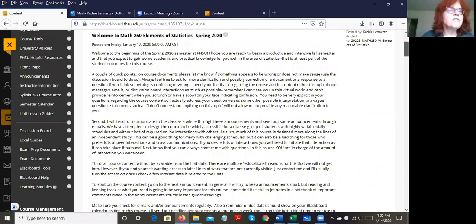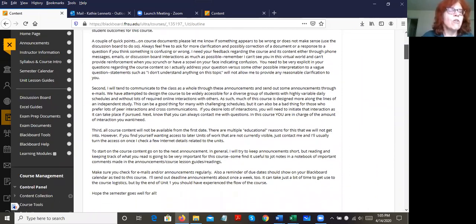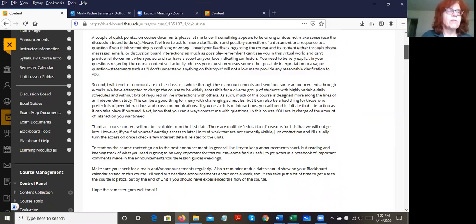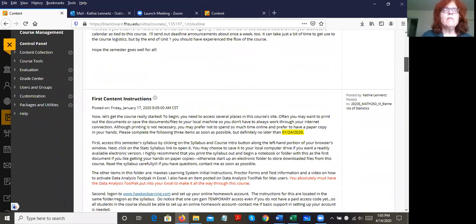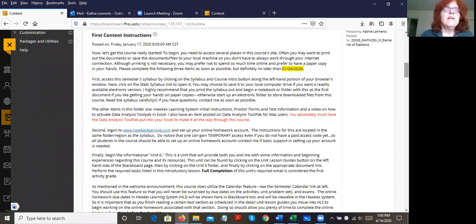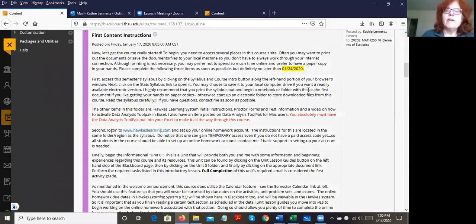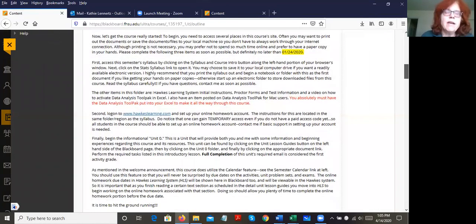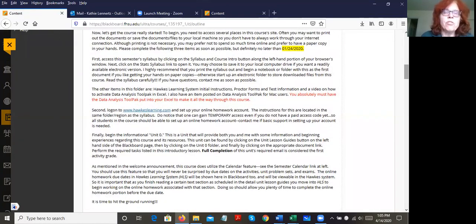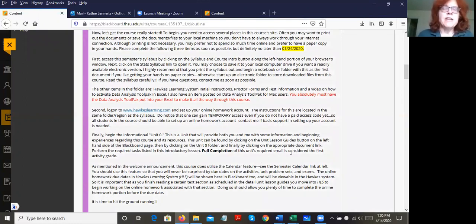Because as you can see, there's a whole bunch of folders here, and they won't actually use all of them. This is a kind of generic website that we didn't kill off everything that we are going to be using. So I go with the first content instructions. Again, I'm indebted to my course coordinator for giving me the basic part of how this is done. I altered it to include some things that I wanted to say, and I believe in highlighting deadlines and occasionally putting bold font where it's needed.